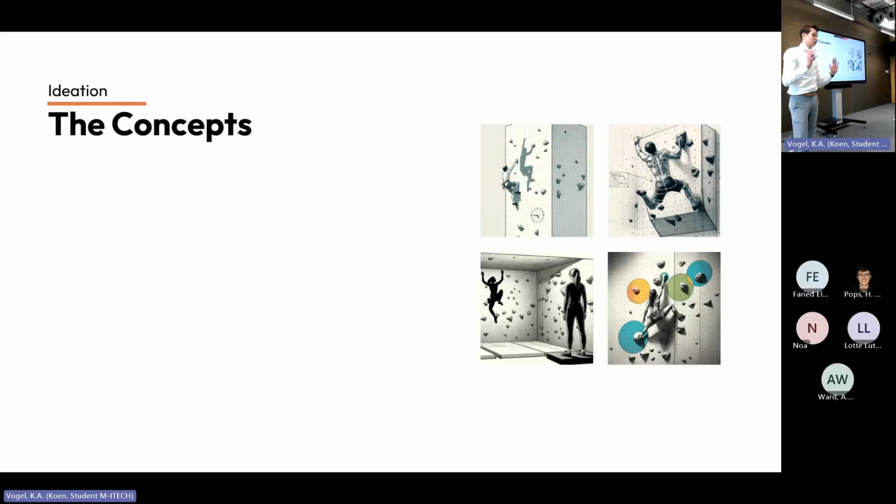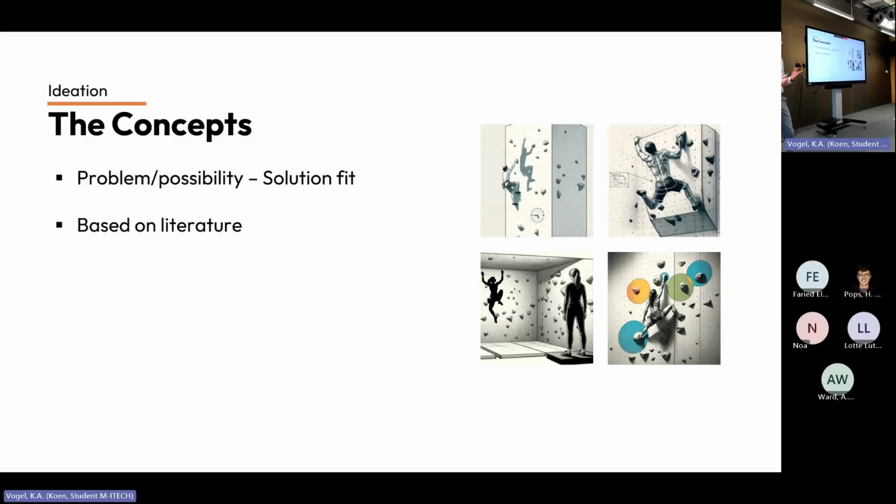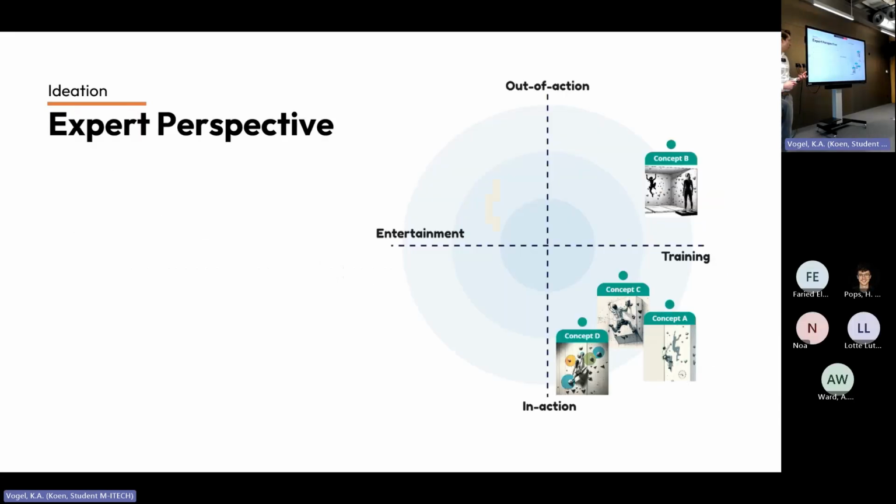Okay, from those ideas, these knowledge fragments, as we call them, during our sessions, we can generate a few concepts. These are based on both the problems and opportunities, as well as the solutions that we generated. Of course, based on literature and tied to a specific persona that we created. Now, I don't have time to discuss all the concepts, unfortunately, but to get to a specific concept to further implement, we've asked the help of experts. And these experts can help us select the one that they are best able to select.